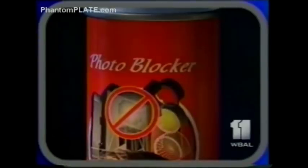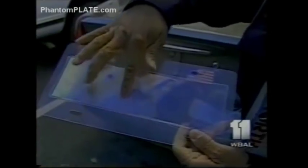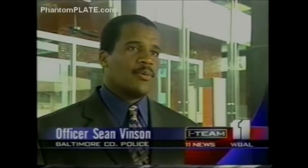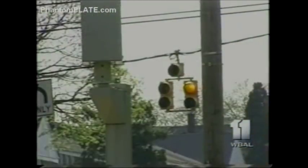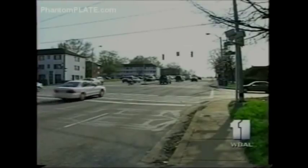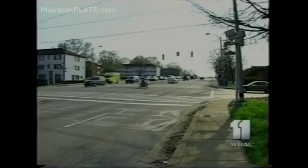TV Channel 10 in Australia also tested Photo Blocker — showing a number plate photographed before and after being sprayed. State lawmakers have outlawed plate covers, but the statute doesn't specifically address spray. When asked if it's legal or illegal, officials said they are not sure and have not yet had an interpretation of the statute from the courts. The company says it doesn't encourage anyone to run red lights — it's for people accidentally caught or speeding. At $30 a can, the makers of Photo Blocker are cashing in, as the business of battling Big Brother has grown.